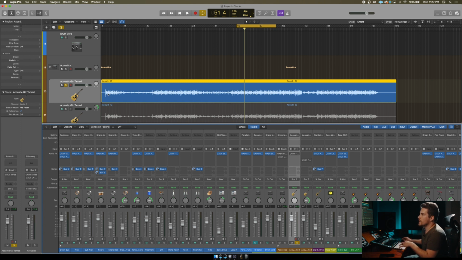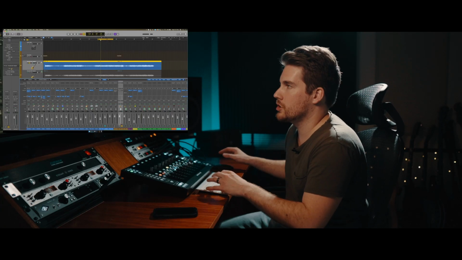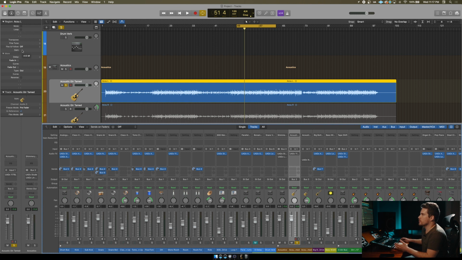Well, up here in this little info panel, you've got the clip gain. And this is where you're going to want to set your levels if you have any sort of mismatch, right? So if it's too quiet, you can gain it up, and you can see my clip itself, the WAV file itself in the timeline, is getting bigger. Or you could pull it down if the signal is too hot.